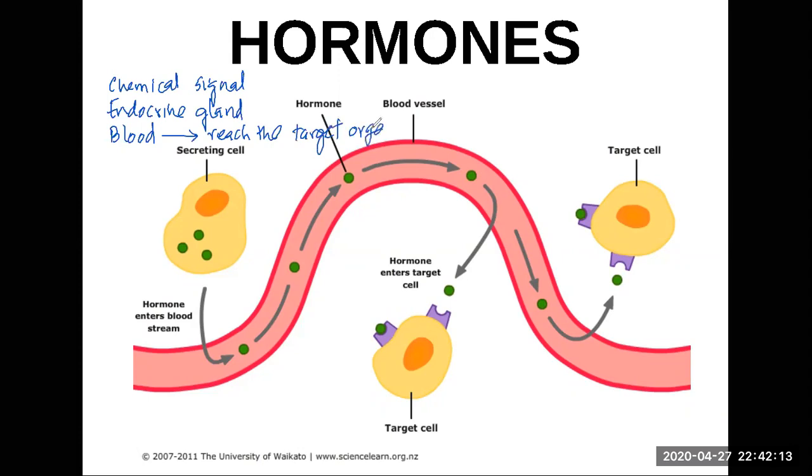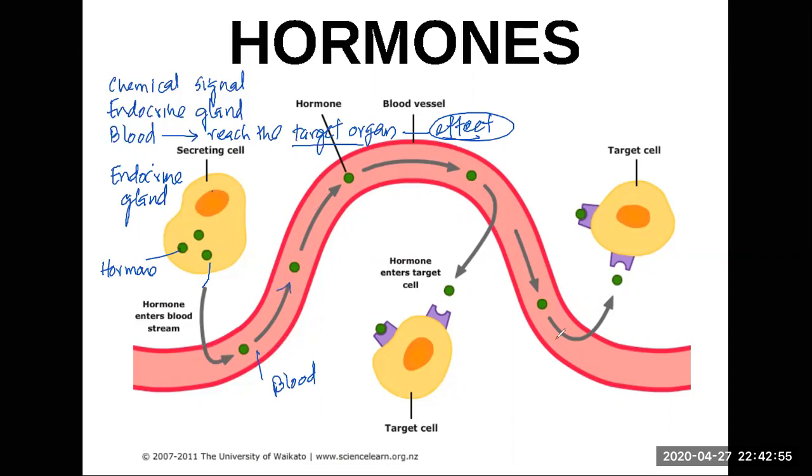What's a target organ? It's an organ on which the hormone produces its effect. That is known as the target organ. For example, let's say what you see here is an endocrine gland, and that's one cell of the endocrine gland. What is the cell doing? It's producing a hormone. The green dots stand for the hormone. After its secretion, the hormone is released from the cell and enters the blood capillary. Inside the blood capillary there is blood, and the blood is transporting it to another part of the body.